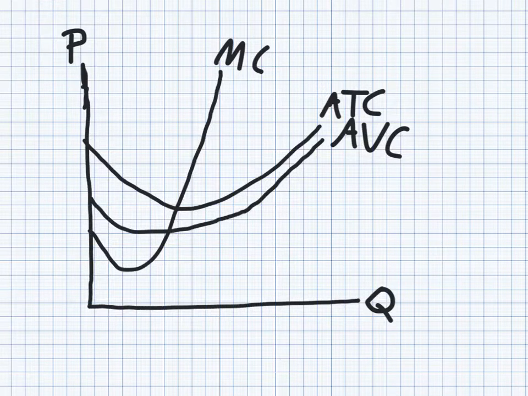The average total cost is the average fixed cost added to the average variable cost. I did not need to draw the average fixed cost curve because it can be found by subtracting the average variable cost from the average total cost. The quantity to maximize production can be found at the minimum of the average total cost curve, which is where it intersects with the marginal cost curve.